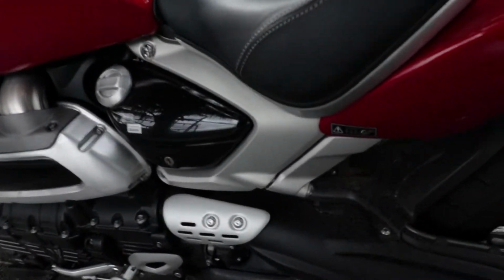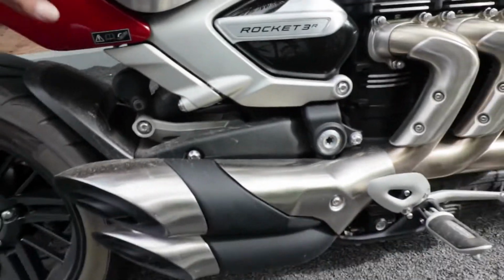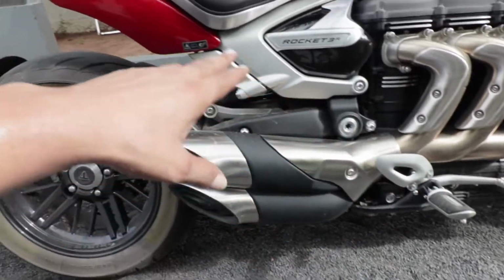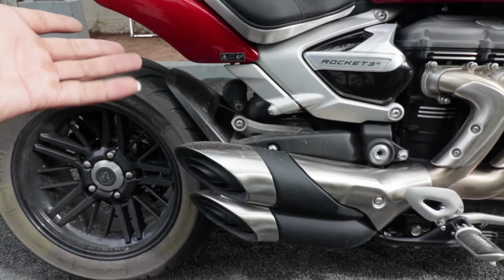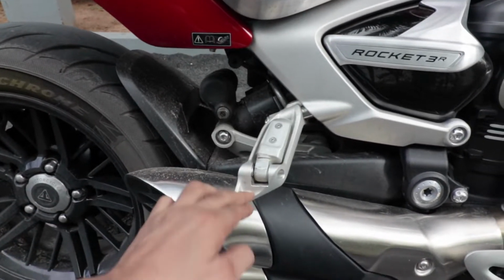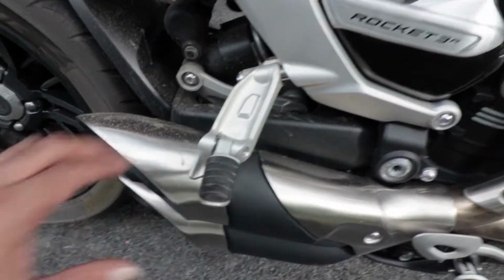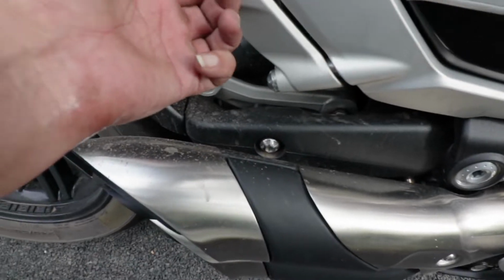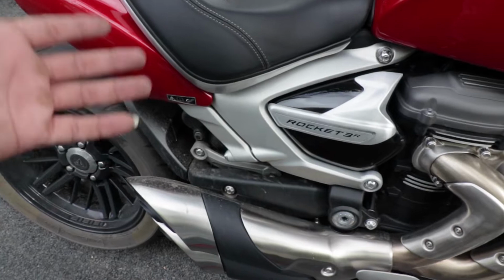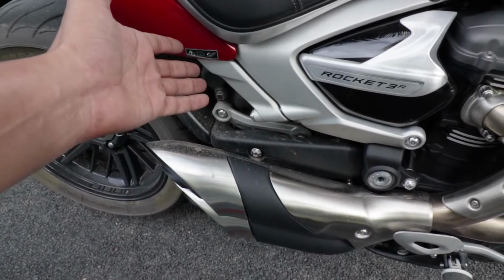And again, something very beautiful, let me go that side and show you something very beautiful over here. If you notice, foot pegs for the rider, and foot pegs for the pillion. Let me show you, the work is beautiful. This is how it comes out, and then this is how it comes out. So foot pegs are done really, really good. They fold and they go with the bike. Cannot make out that it is a part of a bike, nobody can even think that this could be a foot peg.